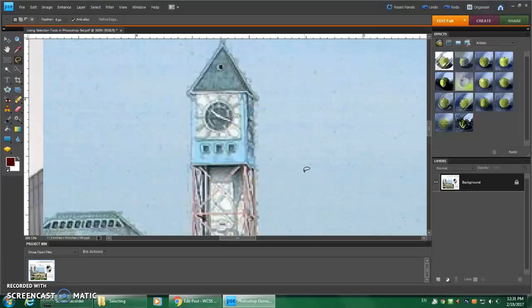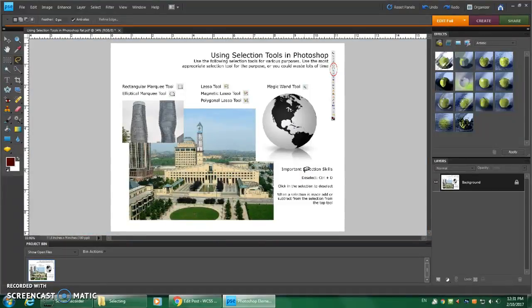For convenience sake, Photoshop has a shortcut to let you zoom backwards to fit the entire image on the screen. You do that by pressing Control 0, and that'll fit everything back to this kind of broad view that you can look at, so that you can get into another area of your work.